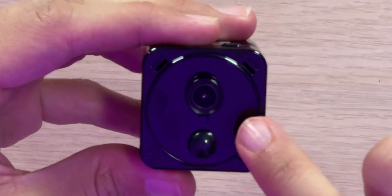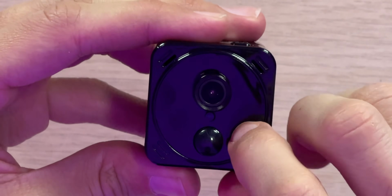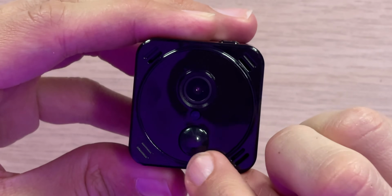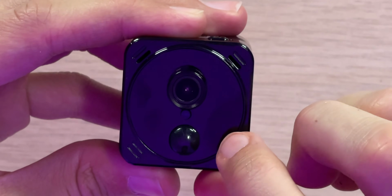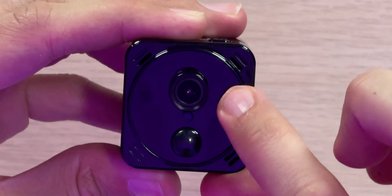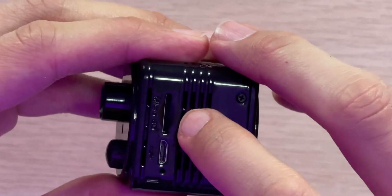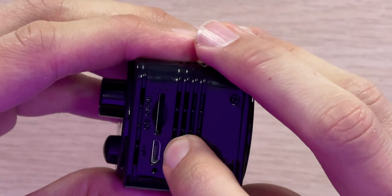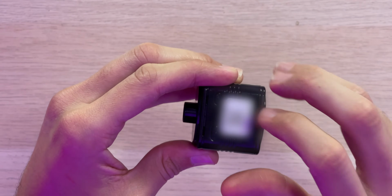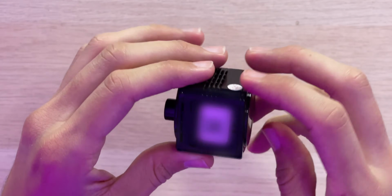of plastic. Now, over here on the front, we do have the 4K recording lens here to get some 4K Ultra HD video. Right underneath, we do have a light sensor as well as an infrared sensor down here so it can detect motion. We also do have the infrared lens right here so it can light up the night so you can see in complete and total darkness. We also do have indicator lights as well. Over here on the side, we do have a micro SD card slot along with the charging port. Then coming up here to the top, we do have an on and off switch right here, very easy to use, right next to a reset button as well. Overall, a very simple design that looks very easy to use.